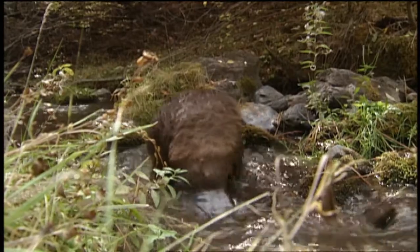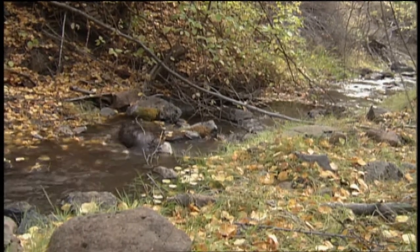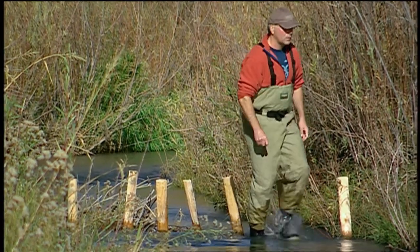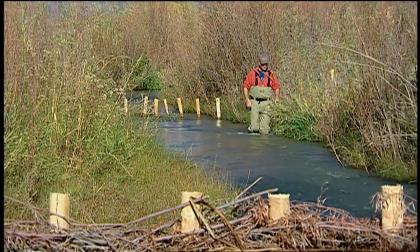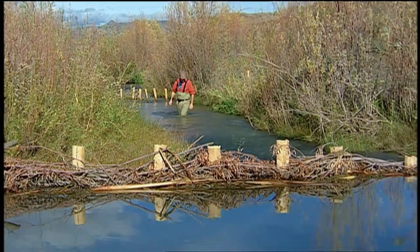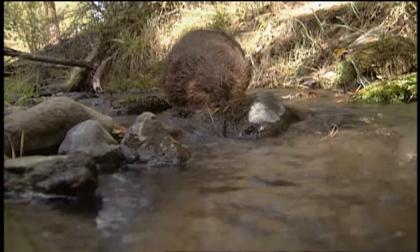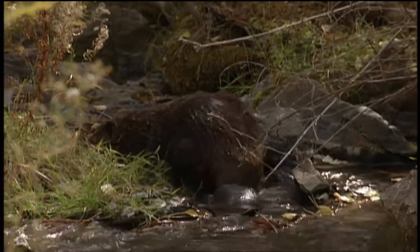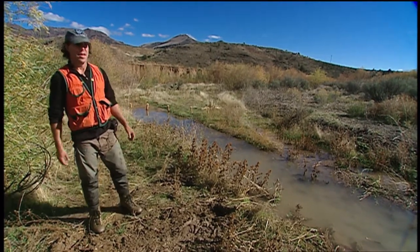Beavers don't have a good reputation in the state. Beavers are a nuisance animal, and so what we're doing is encouraging them — that runs contrary to how that animal is normally managed. We're just trying to go back and say, what if there were more beavers? What if they had more stable populations and more stable structures? Would that affect what the stream looks like? Chris is conducting this experiment on government land, where beaver ponds and flooding aren't as much a concern. He hopes places like this will get people to rethink the role of beavers by showing how dams raise the water table and reduce erosion, all the while helping fish. No one has done this before, so that's what's very neat. We're learning how to work with beavers, and it's nice to get a validation. We think we know what they want, and here they are.